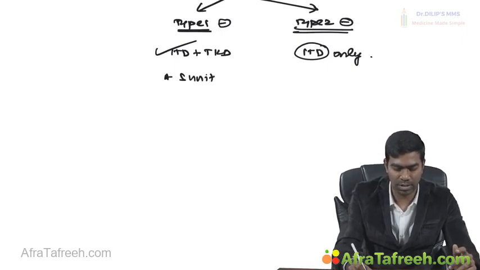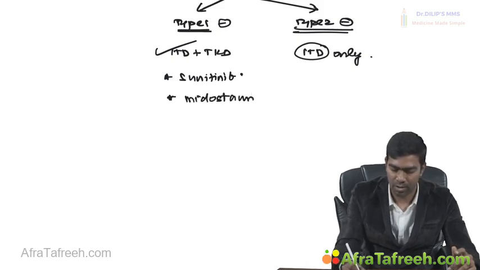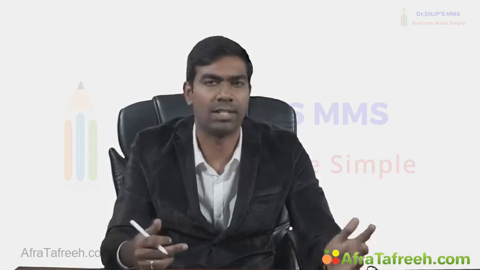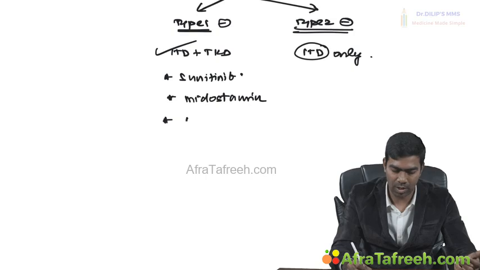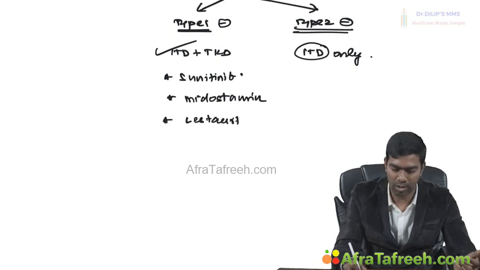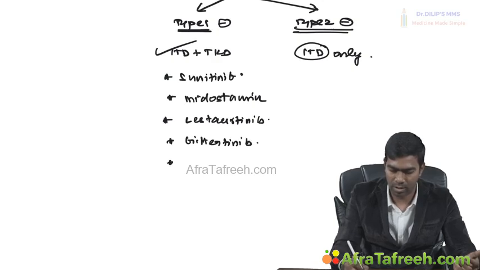One is sunitinib. You have heard of these drugs already, but here also it's effective. Second one is midostaurin, which you have seen already in systemic mastocytosis. In the initial phases, if the patient is aged less than 75 with initial disease, in the induction regimen you can add this along with the traditional 7+3 regimen if the patient has an FLT3 ITD mutation. Then the third one is lestaurtinib. Then you have gilteritinib. Then you have crenolanib.